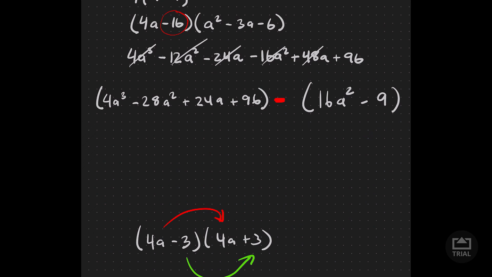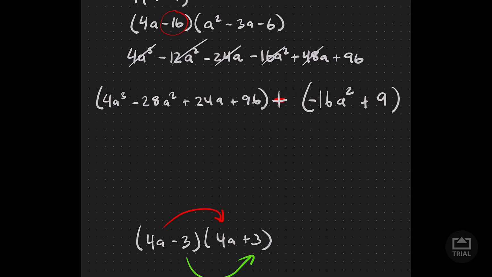Okay, so now remember the rule, we're going to be subtracting right here, so I need to change that to addition. And then inside the second bracket that we're subtracting from the first polynomial, the positive 16 will change to a negative 16, and the negative 9 will change to a positive 9. So I'll just make those changes really quickly here. And now that we have an addition of the two polynomials, all I have to do is combine the like terms. So here we go.